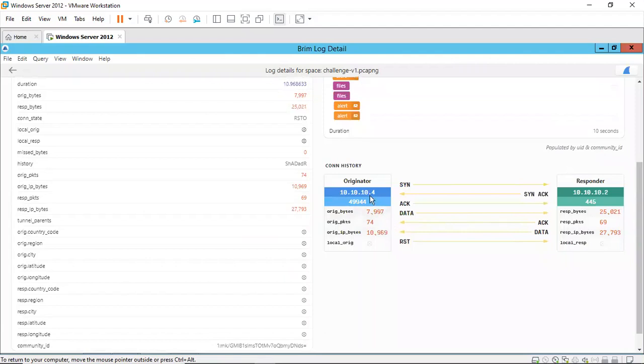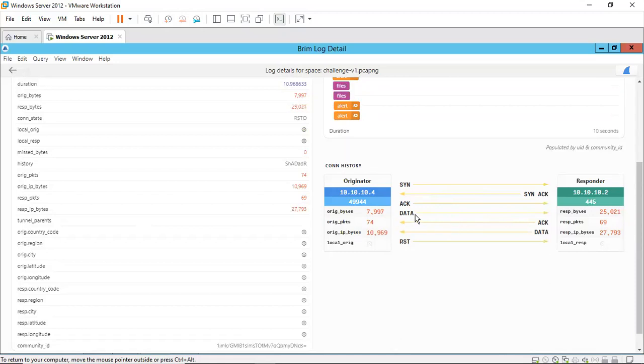It's showing us the connection stream. You can see the originator from .4, and we can see the responder. So there's actually a TCP connection, a complete connection request and response, SYN, ACK and acknowledgement was done between the source IP and the destination, right?